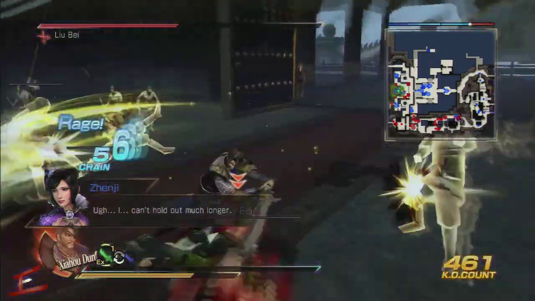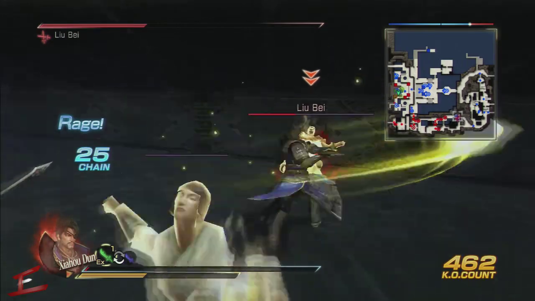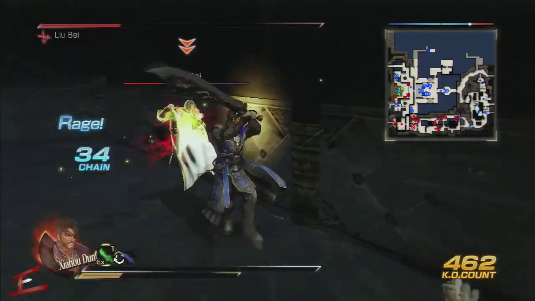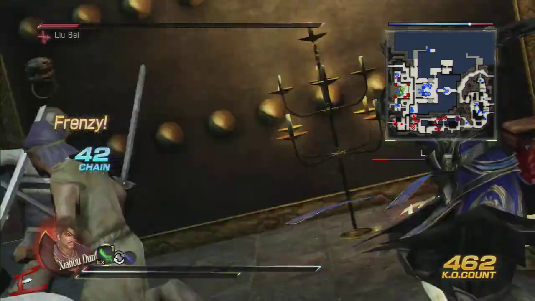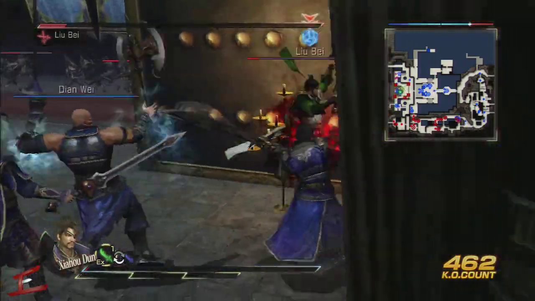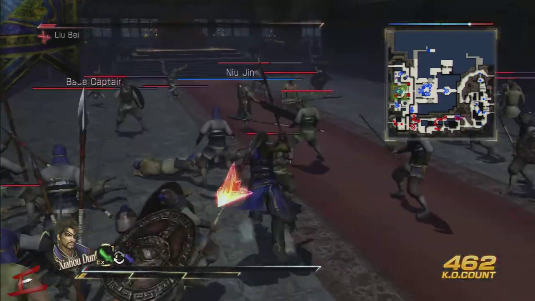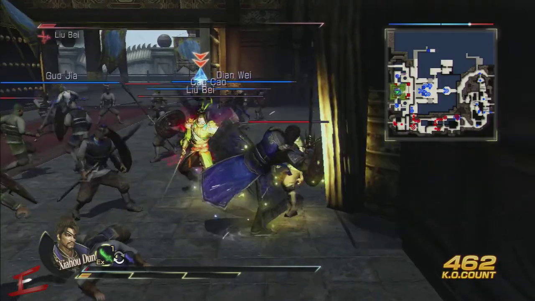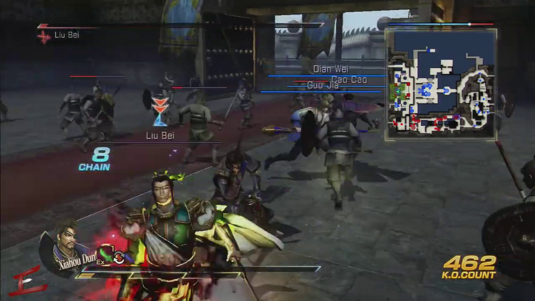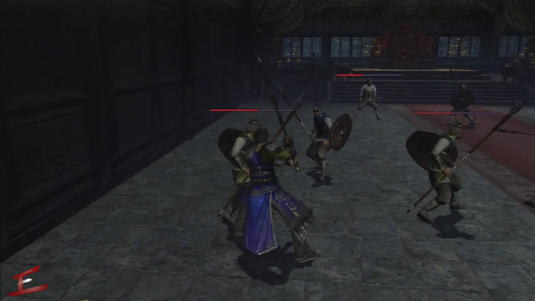Oh, he did try to do a Musou attack on me there. Fortunately, I triggered my rage, and I don't think I'm going to kill him. No. Let's get onto him quickly. Man, intense. Let's go at him again. Give him a little kick, and there we go. Liu Bei's down. And that is the end of the WEI story.